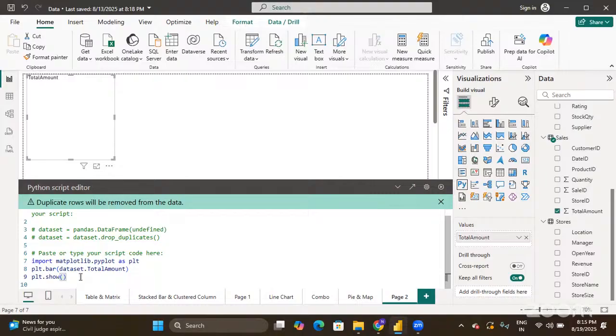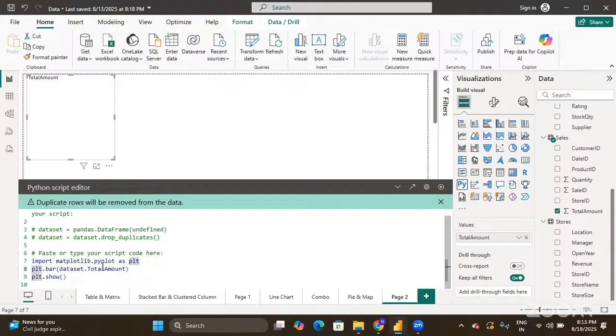So what are we doing here? First step is importing the required package, then keeping the script in one line. As we are going to visualize a bar plot, the function for visualizing bar plot is bar, which comes from PLT. So PLT dot bar of column, which column it is? Total amount. But how do you represent it?